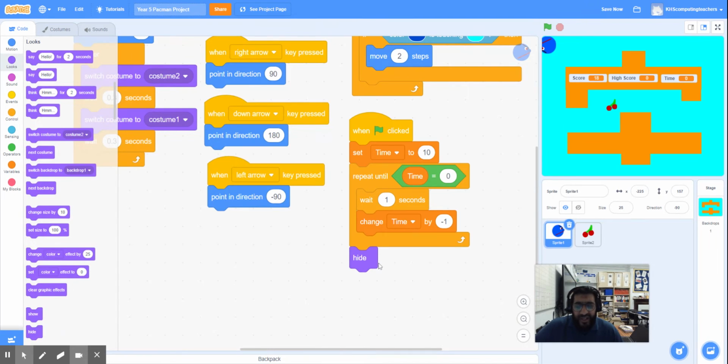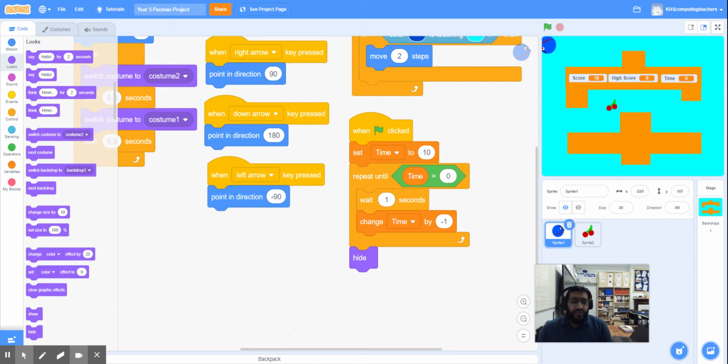So let's think about the high score. So the time has gone to 0. What am I going to do with the high score? We're going to check the high score. Think about it exactly how it would work. Give it a go and try to code it for yourself. Otherwise, you can come back, continue, and see how we will code it.